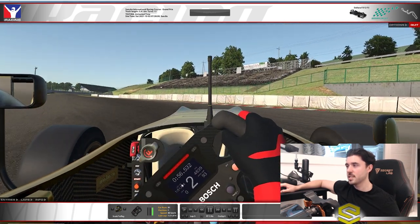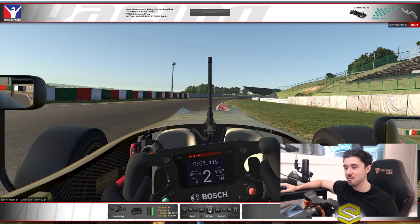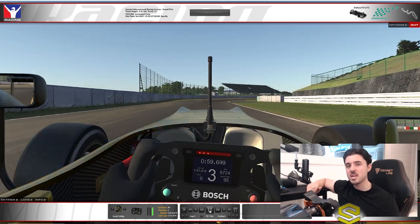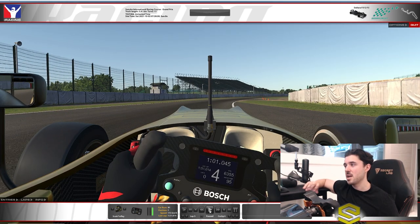But we straighten up that steering before we get on full throttle, because otherwise you're just going to spin the car. So that's something, you'll see a lot of spinners there, and that's the reason why. They're too eager to get on the throttle, and they'll spin it. Second gear for me works best around there. In some of the open setups, you may shift down into first, but in this particular setup, second gear, the revs are nice, a nice rate. They're not too high, they're not too low, and you get a nice drive out of the corner.